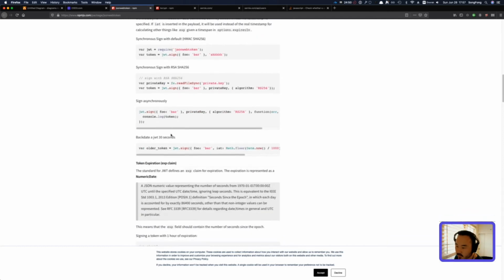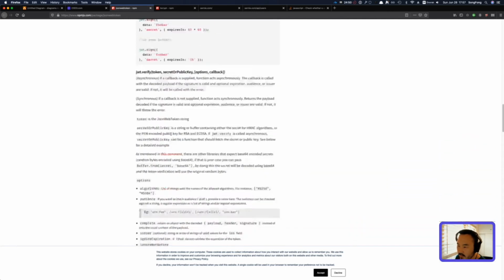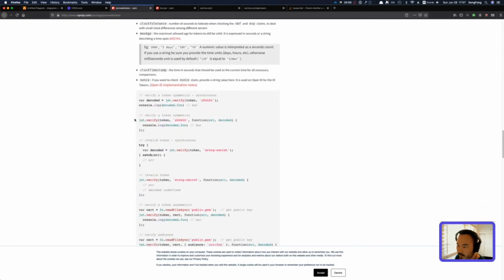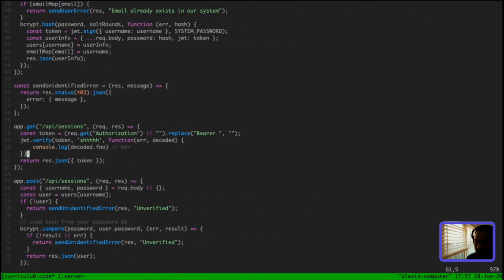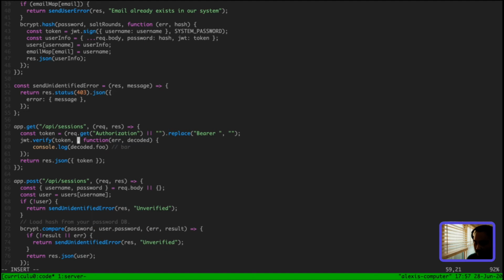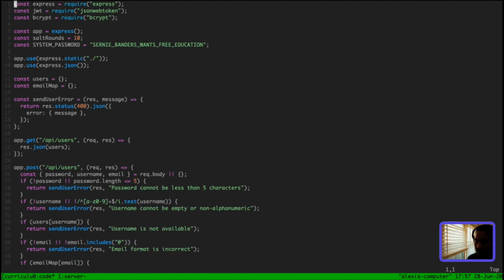So here's the JSON web token library. Verify. So let's verify this. So I'm going to verify the token that I got from the header, and then I need to pass in my server password, which is, what did I call it? System password.